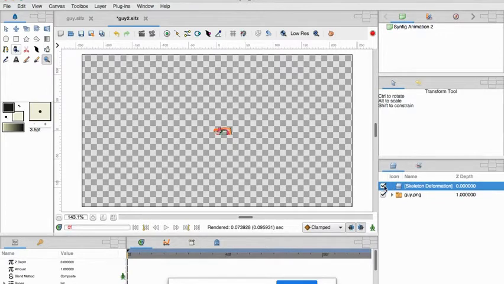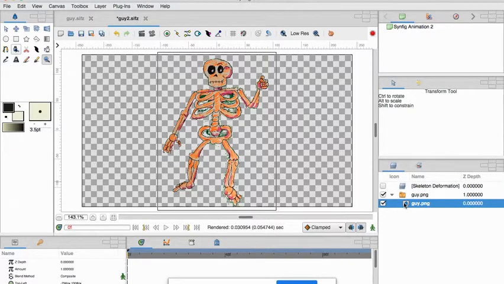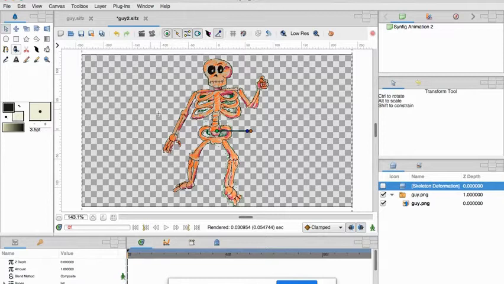But you just turn that off for a second. And then you select your guy. And then as soon as you do that, you will see the green part is the bottom of the bone. And then I rotate this to make my bones.